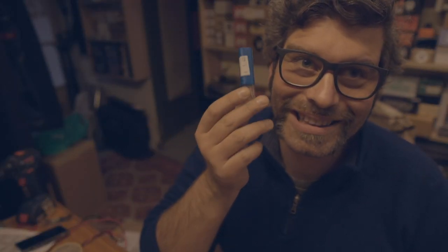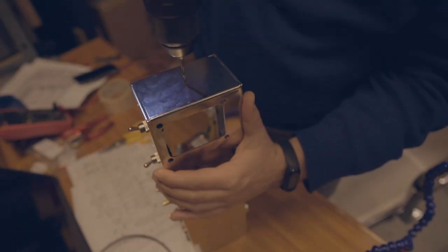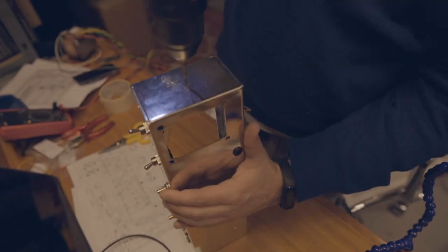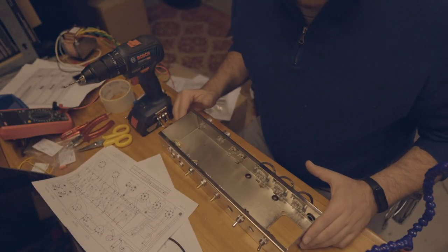Just got a new drill. Let's check if it works drilling the chassis. It was a drill problem, so let's hit it. Gear is always right.